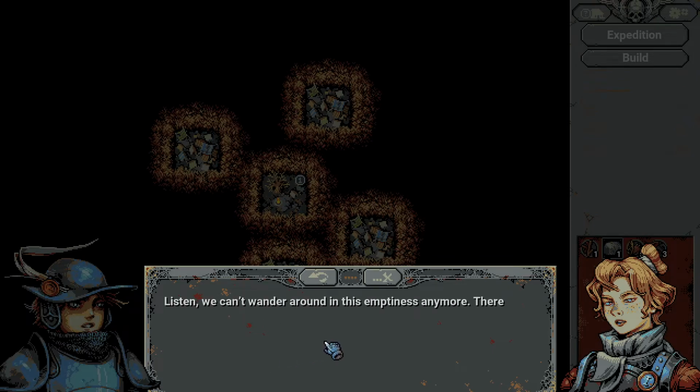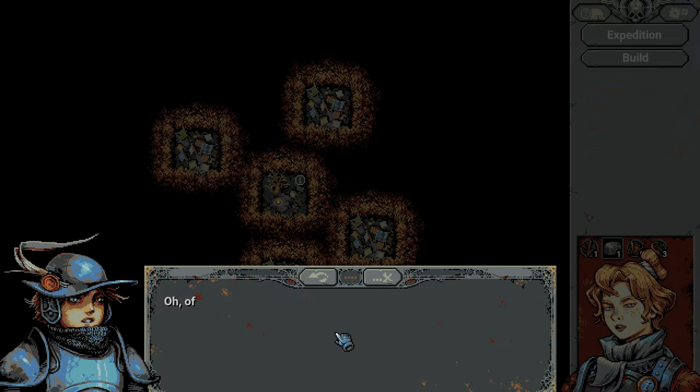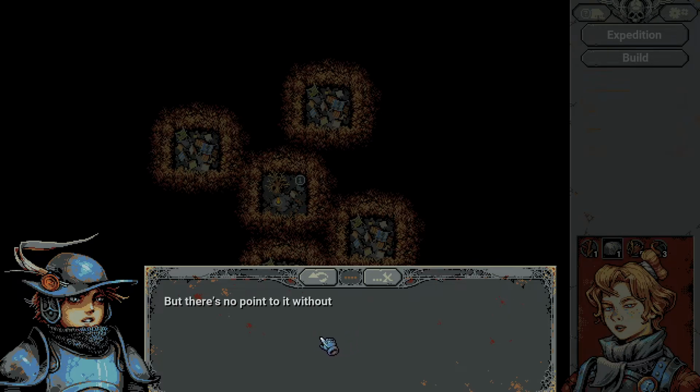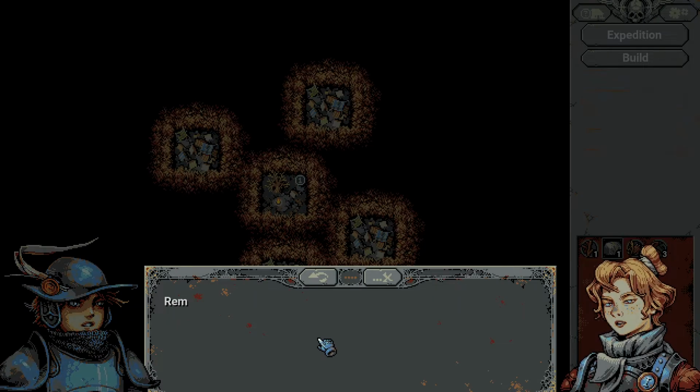Listen, we can't wander around this emptiness anymore. There's a campfire and a few sleeping bags here, a real luxury in these dark times. What do you say? Of course. I'd be very grateful if we could team up. I want to restore everything. I've begun to remember the world as it was before. There's no point to do it without other people. It's too lonely without them.